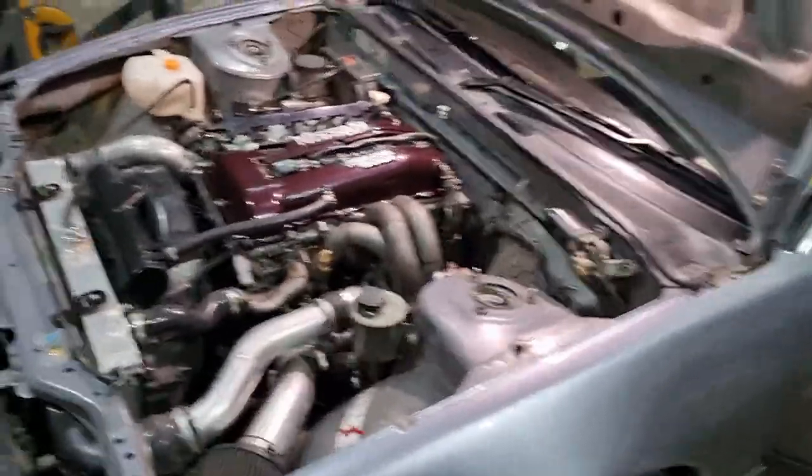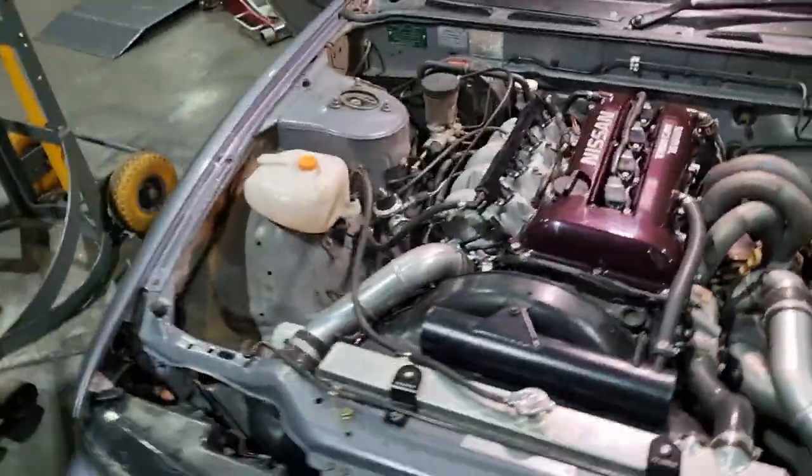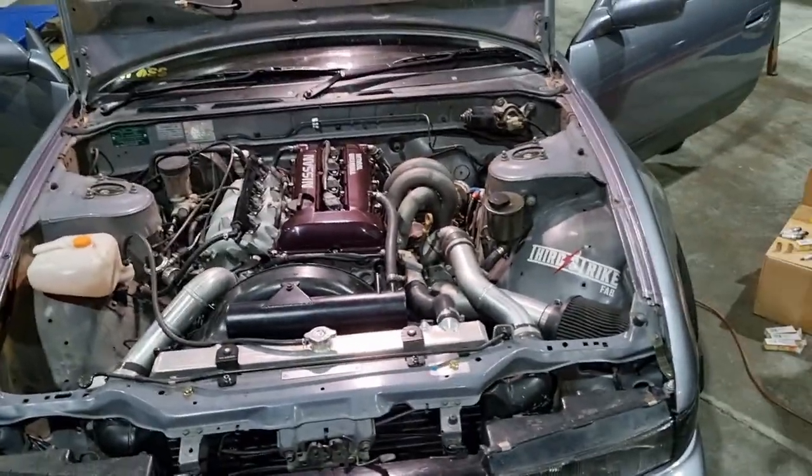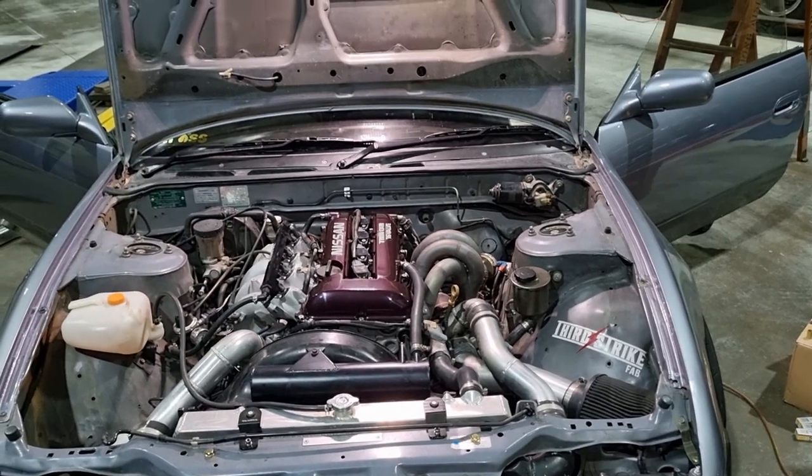As much as the setup it's got at the moment feels really good, it doesn't have a hell of a lot of angle. Most of my driving is literally on the lock stop, which doesn't give me any margin for error. So anyway, let's see what happens.